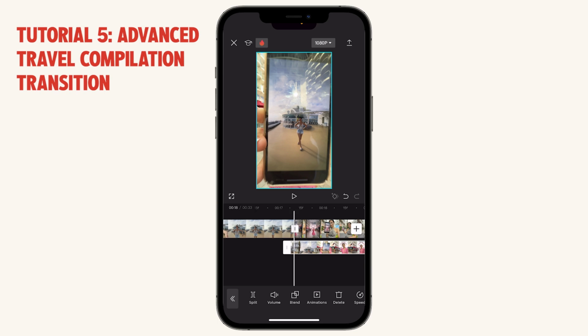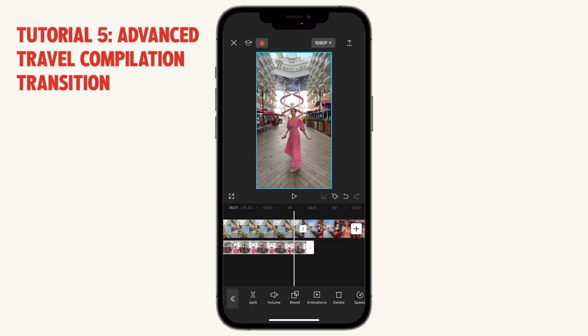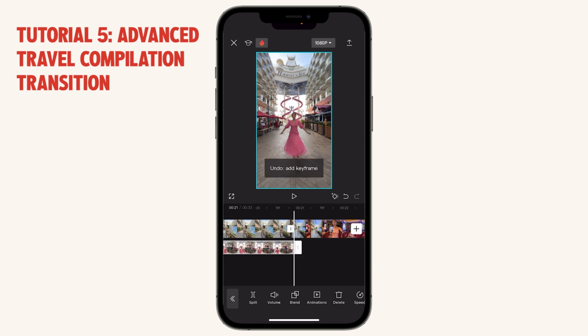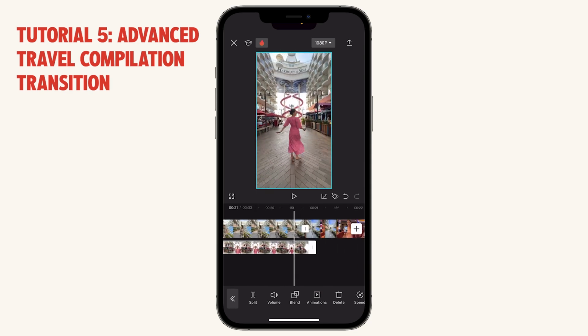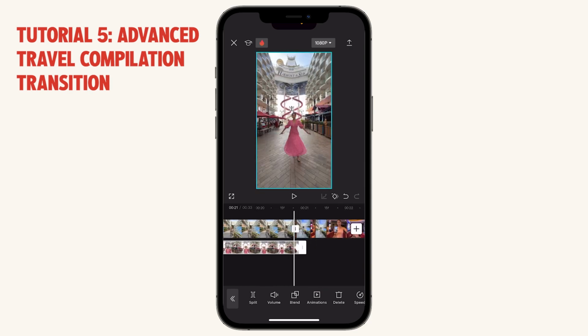Before we do that, we want to make sure to add a keyframe here, because we also want to add a keyframe to anchor this frame, because we don't actually want to affect the full clip. We only want the clip to be changed in the beginning here, right around here where we have a keyframe. So we want to anchor this position of the video on this particular keyframe by adding a keyframe here.